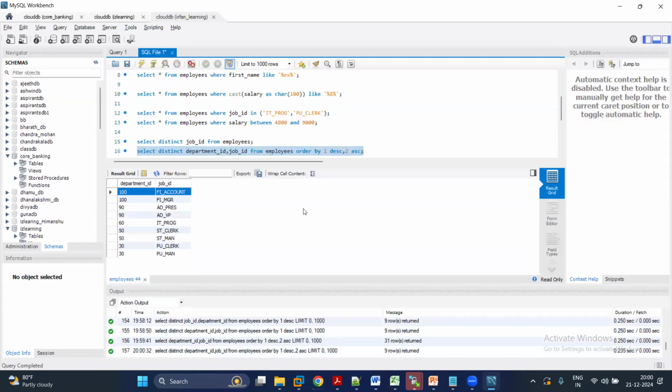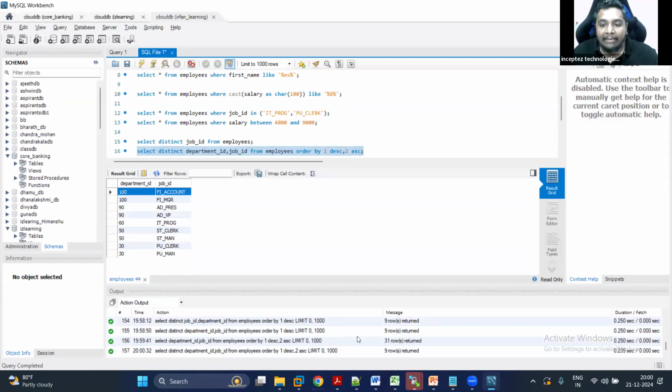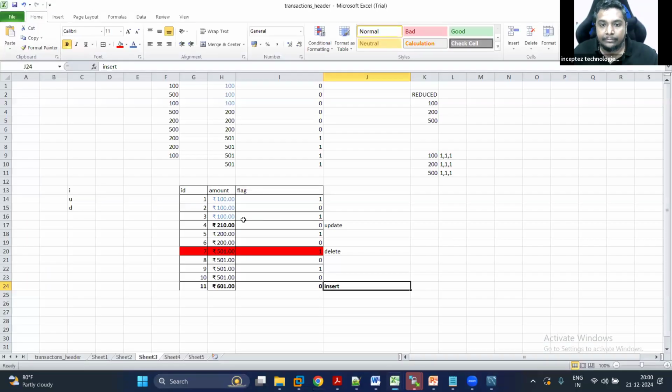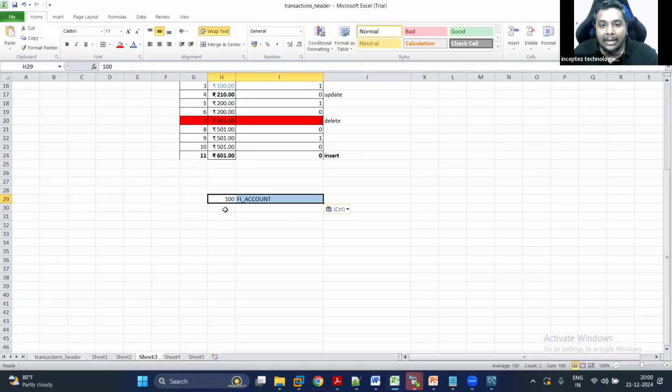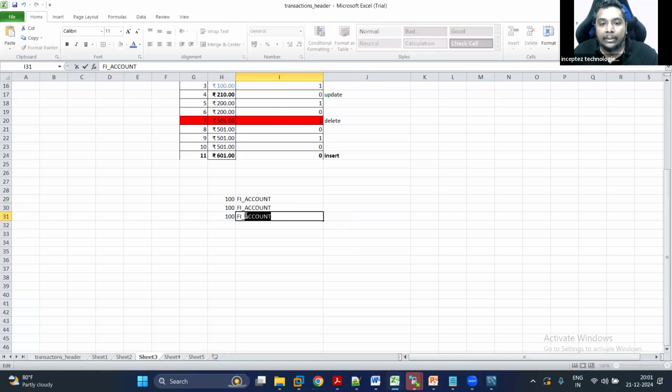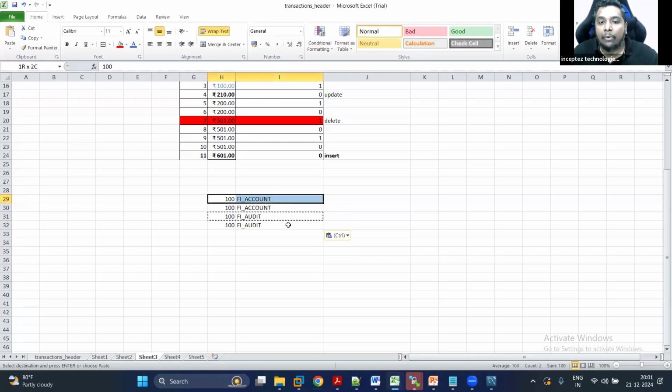Okay, so think like this. I have data like this in an Excel sheet. Maybe like audit, I have some data. In my department number 100, we have these 4 employees working in these 2 designations each.